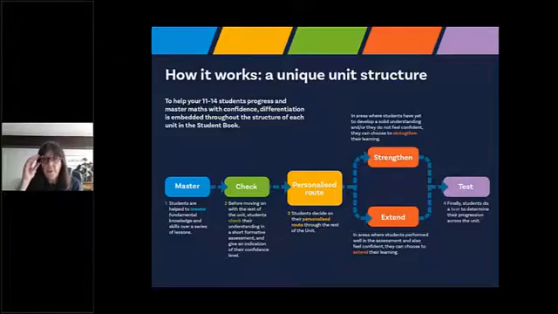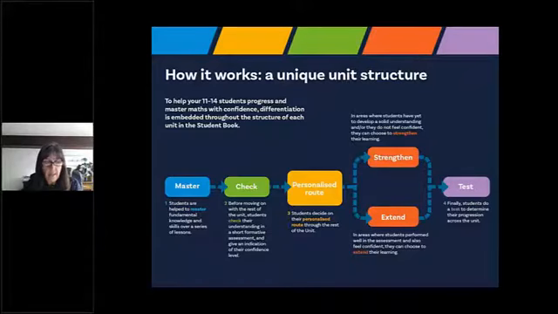So just to go over that quickly, in Master, a series of lessons help students to master knowledge and skills. Check is a formative assessment that checks students' understanding. It also asks them to rate their confidence in those skills, and they use this and their test score to help them plan their own personalised route through the rest of the unit.